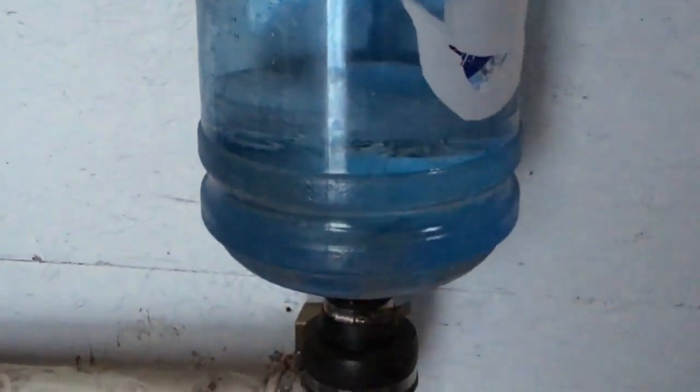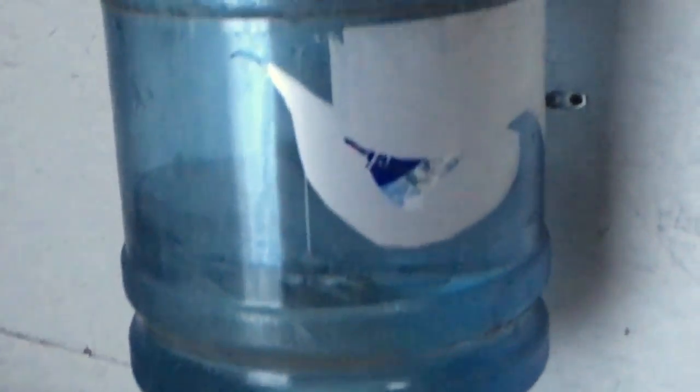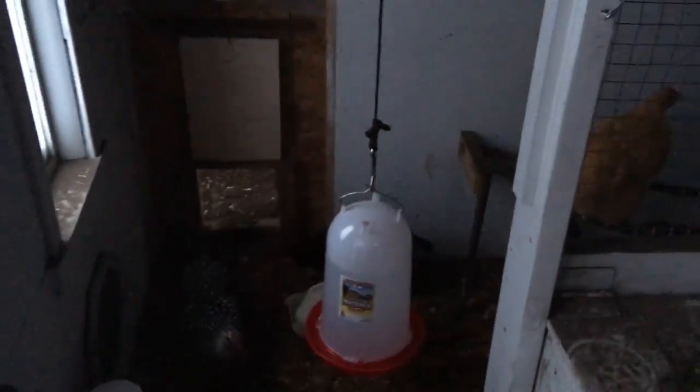I finally got around to putting their water up. It's got a little rubber adapter piece, and I went out with one of these jugs and burned a hole in the middle that fits the hose so I can fill it up. It's frozen right now and very dirty in here. I went ahead and hung up a new waterer which holds three gallons of water.